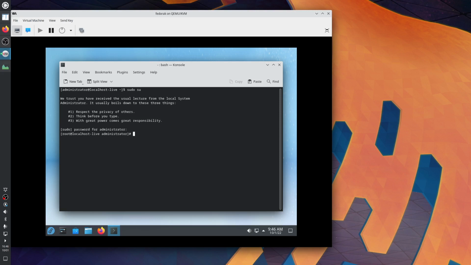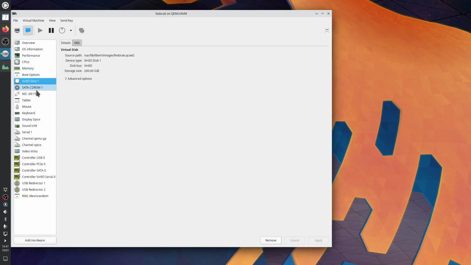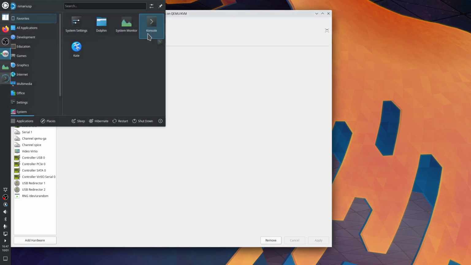Let's see if I can connect to the localhost IP address. So it has the address that ends in 107, and it's shown in here too. So let's see if I can just straight up connect.